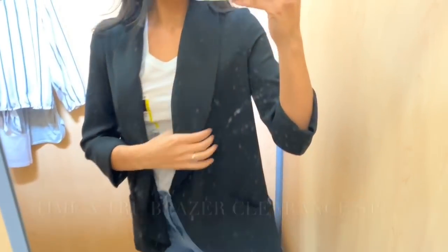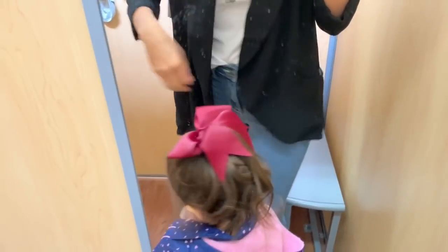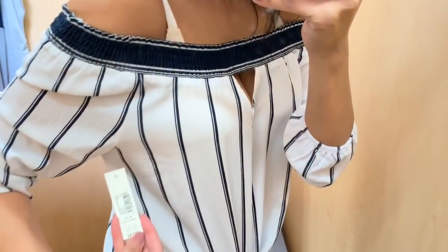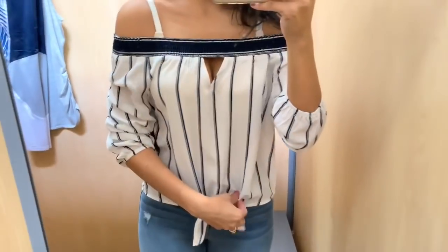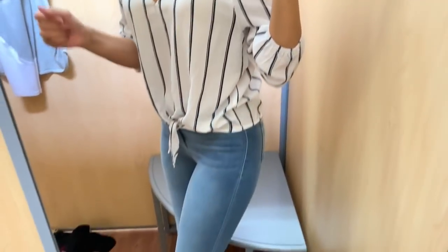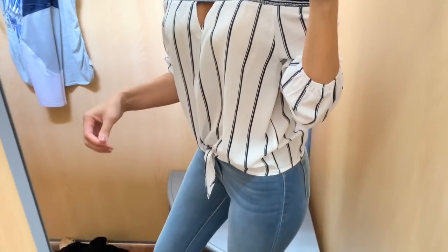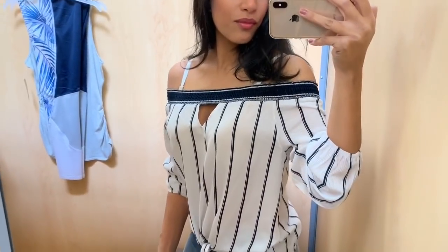Moving on to date night or night outfits. I kept the jeans and shirt on and added a black little jacket vest over it — I think it looks so cute. With some really nice black heels and jewelry, this would totally be a great date night outfit. For the next date night look, I kept the same jeans and put on a No Boundaries off-the-shoulder shirt. I love off-the-shoulder tops. I'd wear a strapless bra with this. I love that it has a little tie in the front and hits at the elbows. They had a bunch of designs but this was my favorite. You could pair it with white wedges or heels.